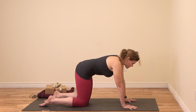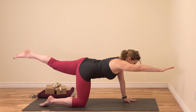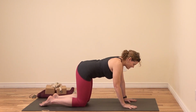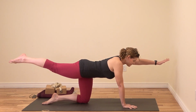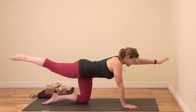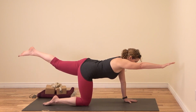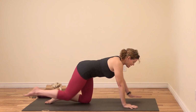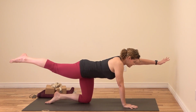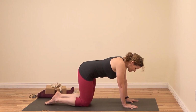Come back to a neutral position with your spine. Lift your right arm and your left leg up. Hold steady there. We begin our strengthening work right here. And then exhale. Lower your arm and leg down and change to the other side. With your next exhalation, lower down, inhale up, first side again. Exhale down, inhale second side. And exhale, back down to all fours.